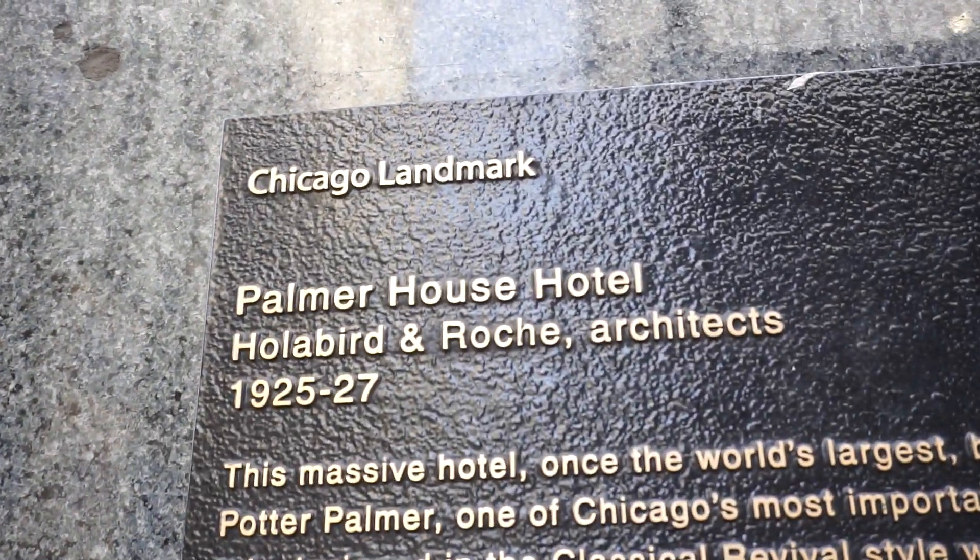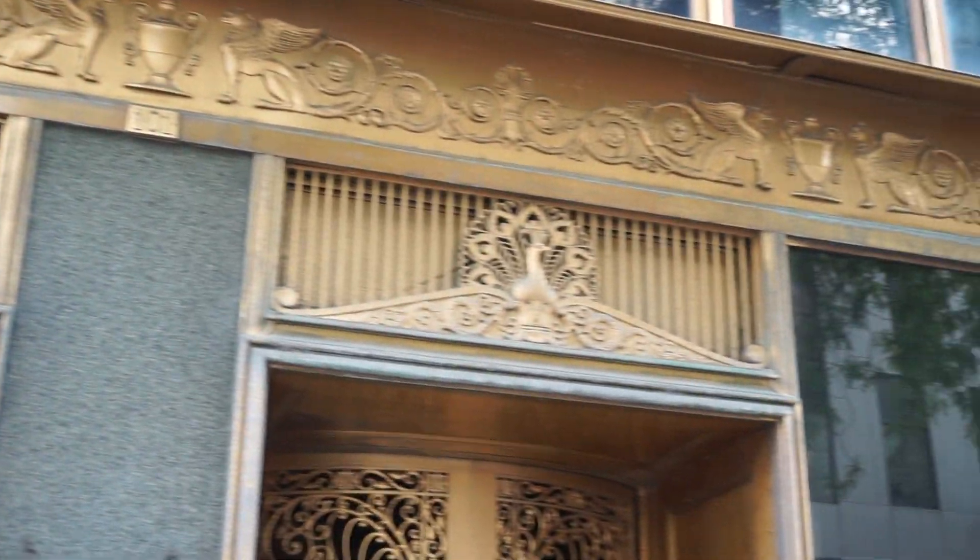The oldest operating hotel in North America — a lot to cover. Right behind me there are Peacock doors — three in total. This used to be a K Jewelers when I was here, now it sits vacant. But back in its heyday it used to be C.D. Peacock, a jewelry store that was famous on State Street in Chicago. You will notice there are subtle hints of peacocks throughout the Palmer House, and that's owed to one of the original jewelers here in Chicago, C.D. Peacock.